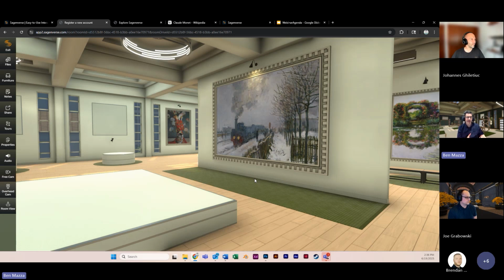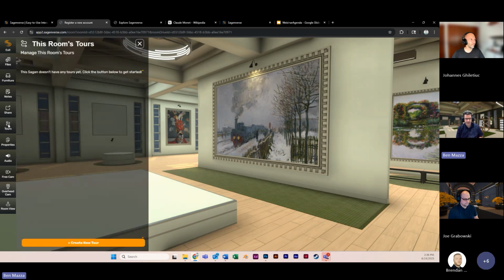Personally, I like to add a bit of structure to the exhibits and galleries I put together. So I do like to use guided tours to walk somebody through the collection of files and material I have in the space. To do that, I'm going to open up our tours manager. Now, your room can have any number of tours, which is super helpful for building things like an overview tour, where maybe you're showing the different major components of your gallery space, but not really getting into the details just yet. But you can also do smaller tours to really focus in on a couple of small key pieces of your collection.